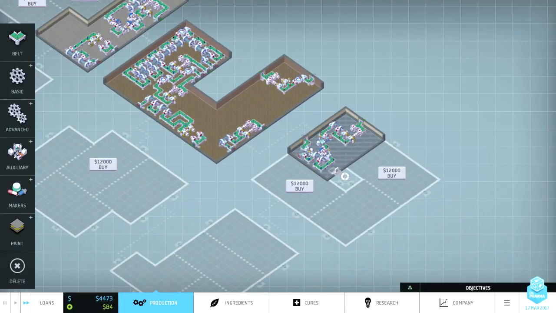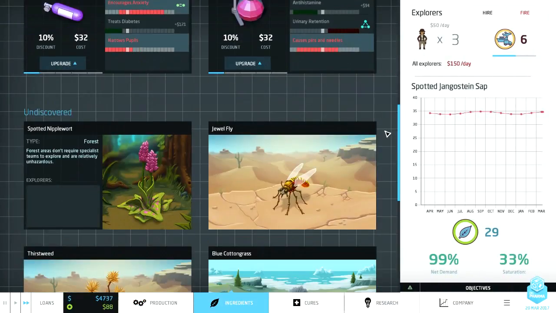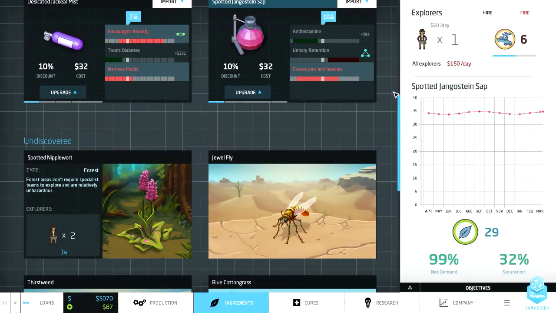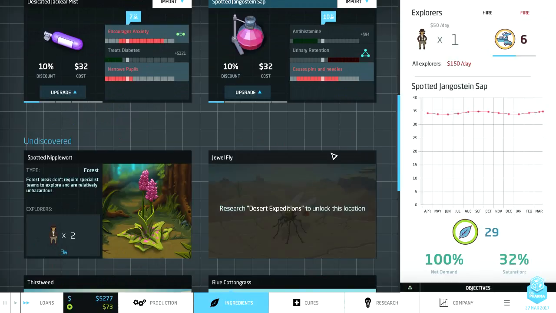So much money. I am accumulating money though, so that's great. Ingredient wise, how are we looking here? Oh, are they just chilling on their butts there? Dang it. Alright, so let's upgrade some stuff. I didn't realize they were doing that. Dang.